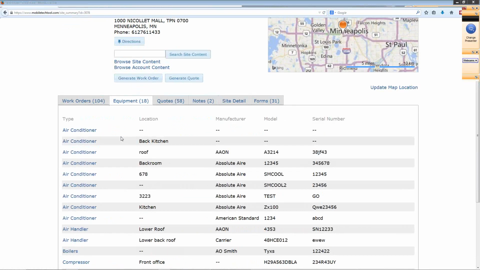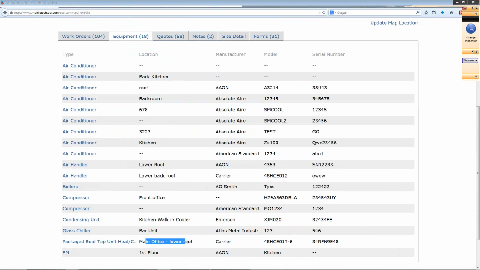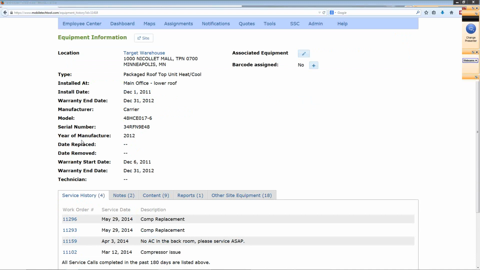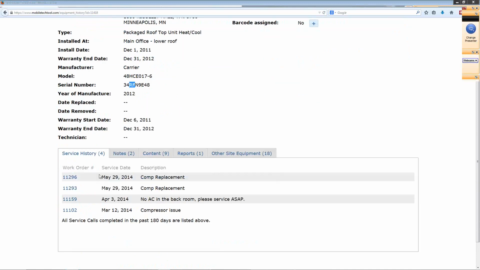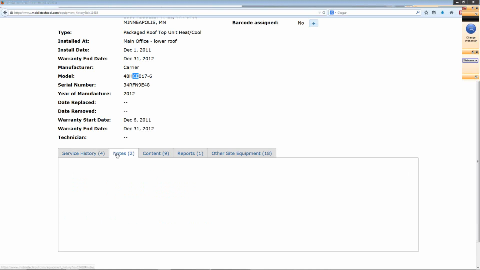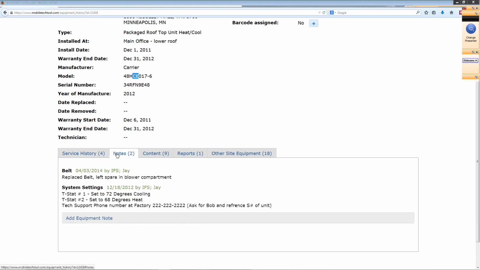Let's look at equipment. I know that I have this main office piece of equipment here that's an issue. So let's drill into this piece of equipment and show you what we can do. I have the ability to expose the make, model, and serial number. But what's important is now we're narrowing down the work orders. We're only showing you the work orders associated with this one carrier rooftop unit. So you can then drill in and see how many pounds of refrigerant they put into it, what they're doing. We can also see notes. You can allow your technicians or the office staff to add notes at the equipment level. And these notes are all stored within Sage, not within our system. But it's a great way to store information.